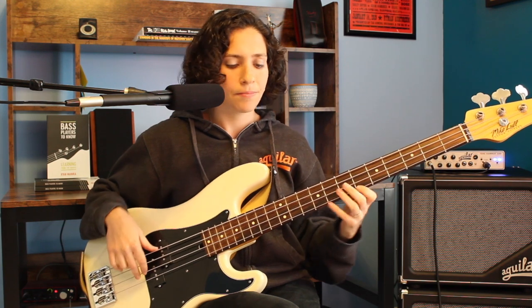And then once you get comfortable playing that pattern on the one chord, you can move it to the four chord. Find the same thing, but starting on D. Here's my root note, the sixth and the fifth. Go back to your one chord. I'm going to slide up to the five. Find the same pattern on E. Then I'm going to go down to the four, go back to D, and finally land on A.